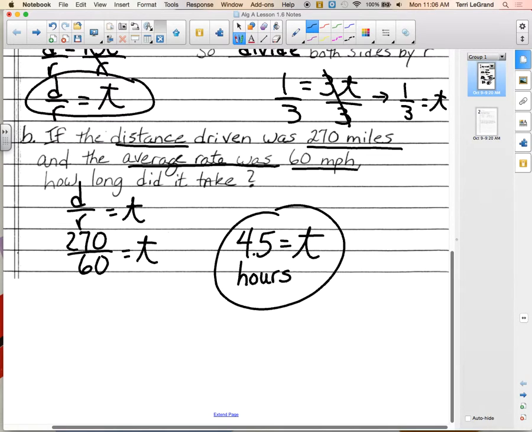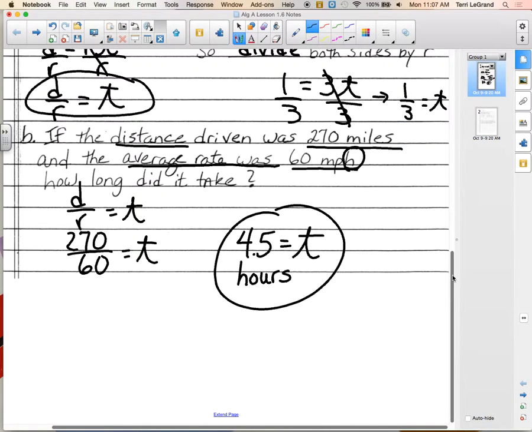Yeah. So in other words, this H in here tells us it's measured in hours, doesn't it? Miles per hour. If it had been miles per minute, by the way, that'd be pretty fast, wouldn't it? 60 miles per minute. Okay, if it was miles per minute, then we'd have to say this is 4.5 what? Minutes, yeah. So we have to know how to decide what to give the label.